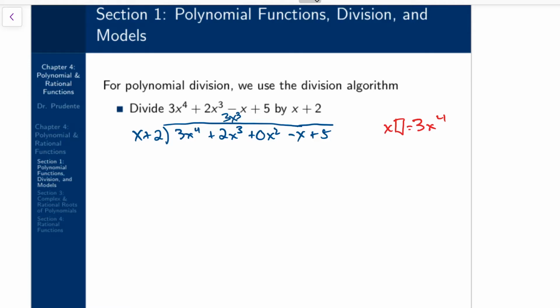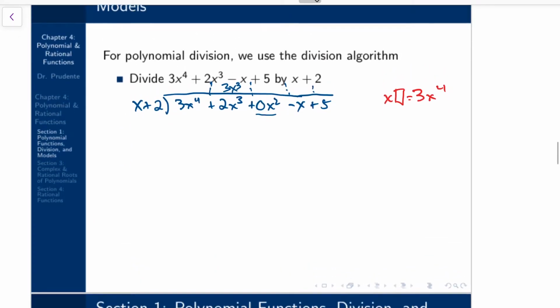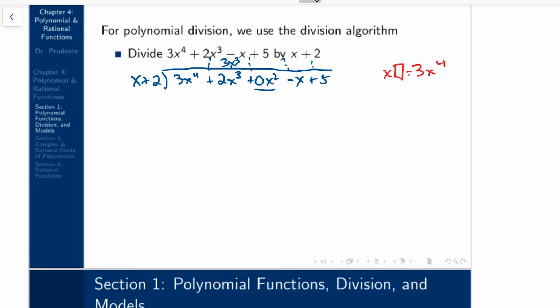And what we want to do is think of each of these x powers as columns. Which again is why we want to include this 0x squared, so we have that kind of column. Just like before, when we did our long division, when things fit, we put them in their separate columns. We're going to do similar things here. So we're going to multiply the 3x cubed by this x and 2. So I get 3x to the 4th plus 6x to the 3rd. And then we're going to do exactly what we did before, which was subtract. And when we subtract, we're going to want to switch the signs and combine. So this becomes 0. This is minus 4x to the 3rd plus 0x squared minus x plus 5.